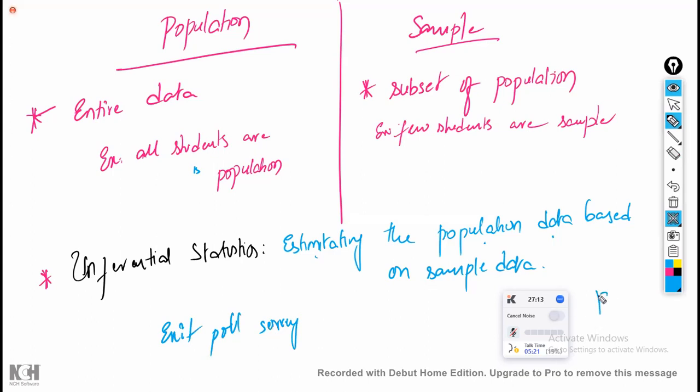Once polling is done, the next day itself they are analyzing and giving that in this area this person will win. Overall, Congress will have this many seats, BJP will have this many seats, TRS will have this many seats. They are estimating. How they are estimating is, in every polling center, they'll collect the data from a few people.